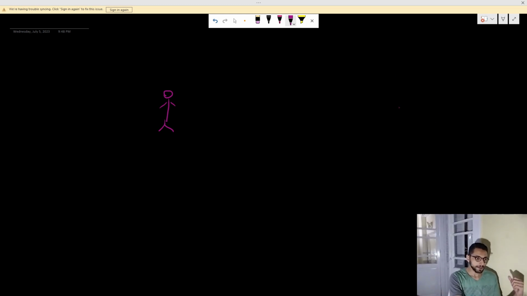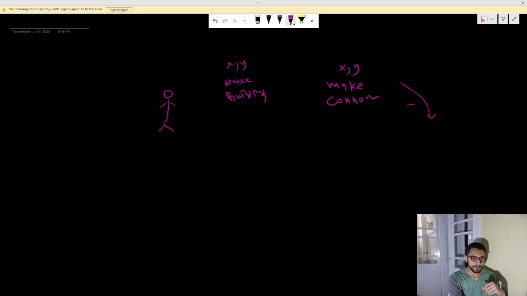So maybe you have a board, and maybe you want this player to go to point X and Y and make a building here, and then give them another command at X and Y and say make a cannon or make a gun, and another command at X and Y, say X3 and Y3, and do something, another command here.